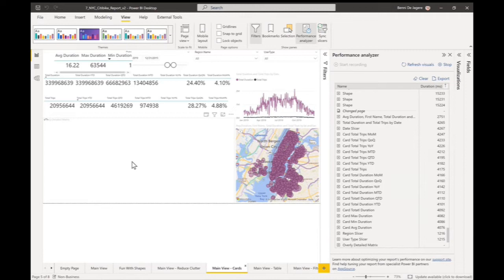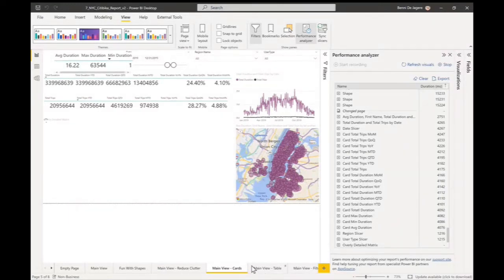So if you actually want to have the low level of granularity, you need to make sure that you filter down the data, that you limit yourself to a certain time span or a specific station, etc. Maybe even do it with a drill through experience from another Power BI report page, whatever you can do, but making sure that you can filter down the data so that it's processable by humans and that the query is a bit more optimistic to be sent back to the backend engine. That's typically something that's very good to do.